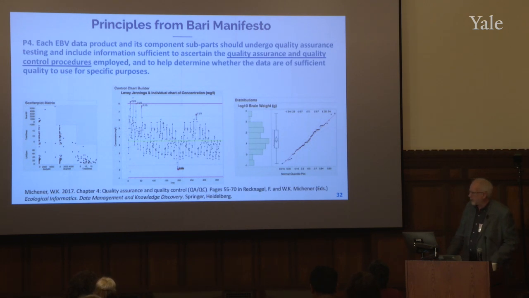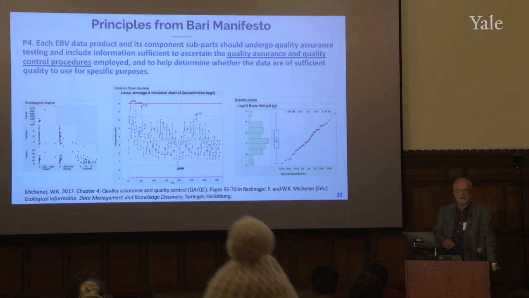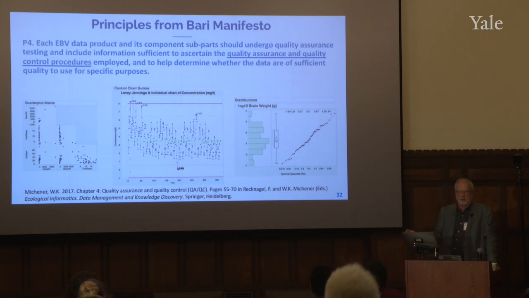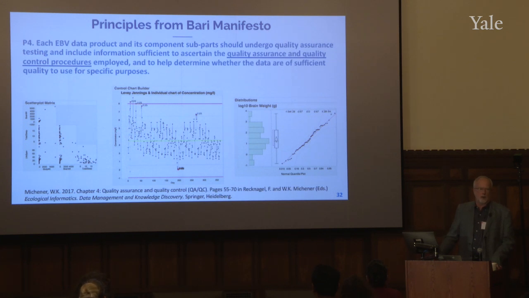And I show some examples here, again, from some fairly simple approaches. Scatter plots on the left are really a great way to get a sense of the data distributions, and help determine whether your data are normal or need some kind of transformation. And then an important one that a lot of experimental people, or people working with long records of in situ sensor collected data, for example, use are these quality control charts.